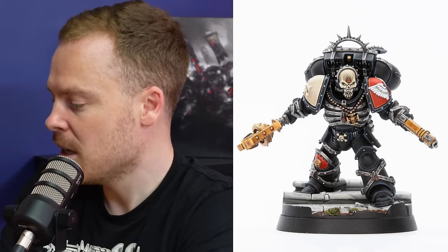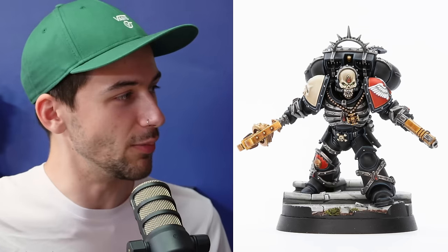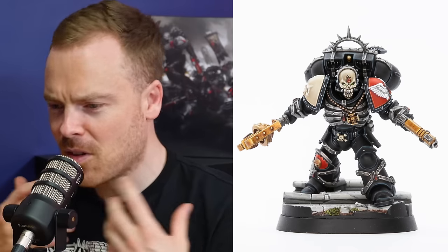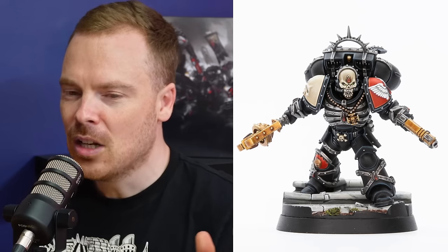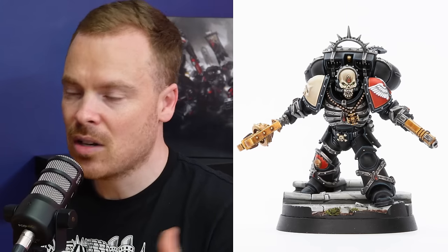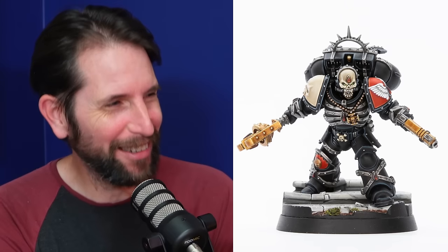But yeah, I absolutely fell in love with the model. Obviously it's my favorite chapter, so I'm very biased, but I think he's had the biggest glow up of all of them. A lot of people were saying things about the head with the rebreather on the mace and how it looks like a certain thing, blah blah, but I genuinely like the redesign of him massively. I think it's very fitting for his character. I think the glow up he's got, is it the old guy in Mad Max?